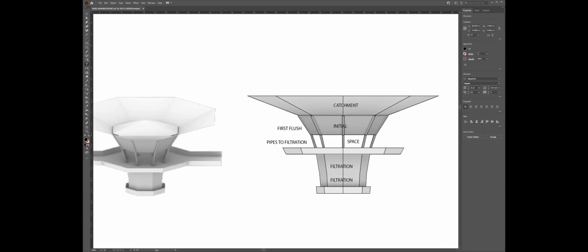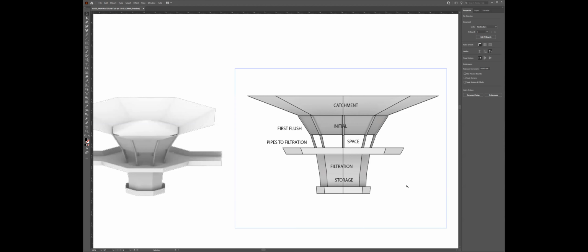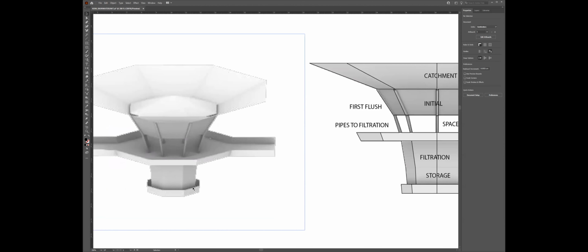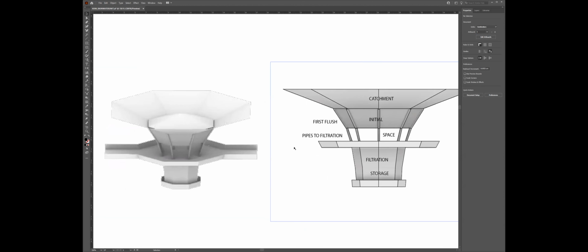So, and after the filtration, it will go to the storage. When we were thinking of the storage, we wanted it sana that the water, once it's in the storage, can easily be accessible to the harvesters and the caretakers of the bamboo forest at the bottom. So ayun, this was like an initial, probably a dispenser or a water feature. And then we were wondering, so this is the first iteration, sir, that you're seeing.